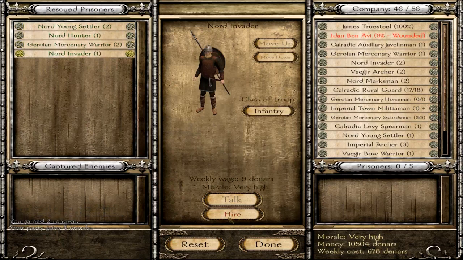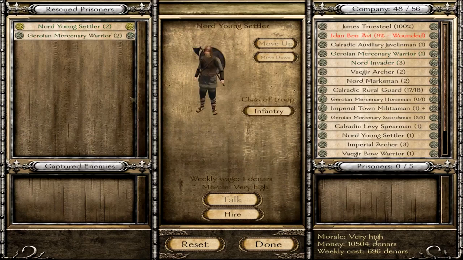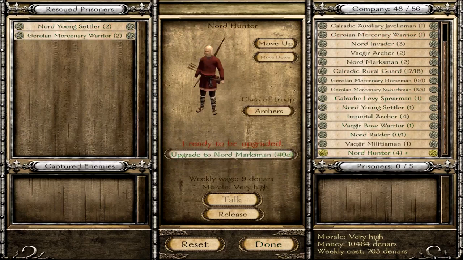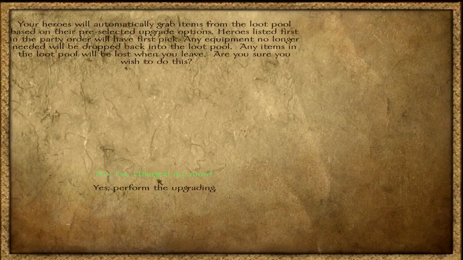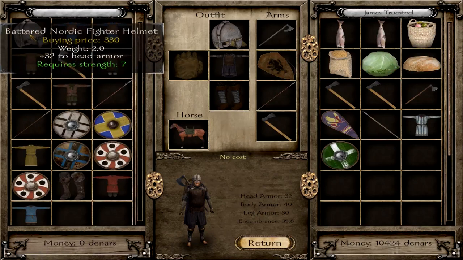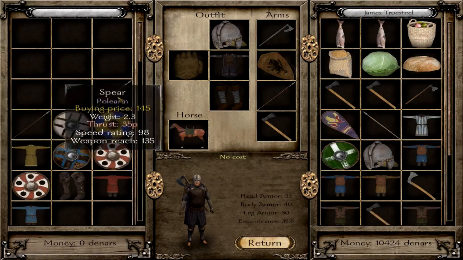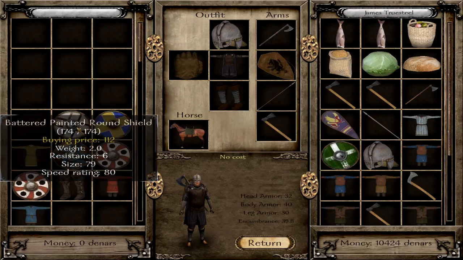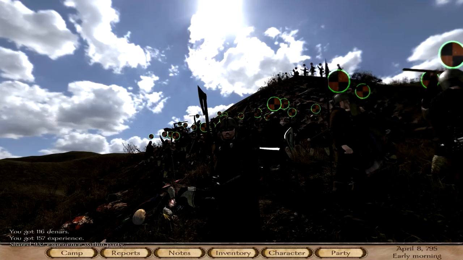Mercenaries. Well, let's get these guys. Let's get some hunters. I know they're not the best. Settlers? No, I don't need the rest of them. Like I said, I'm trying to get a more elite army instead of a large army. Some weapons here. No, it's not actually better. That's a shame. I was hoping it would be better, but it isn't.